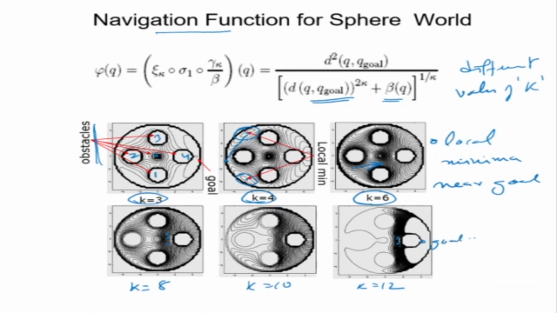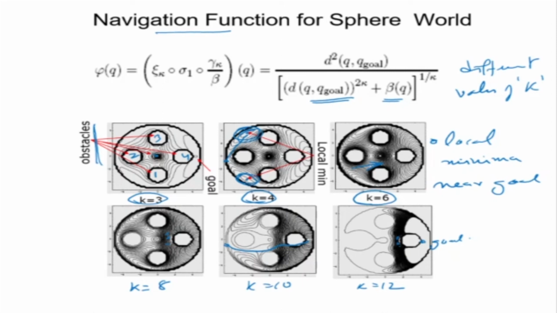So we have brought the local minima near the goal, which means that when the robot is moving, what is going to happen? The robot is going to move like this, has come here, so it has to only go there now. So the chance of getting stuck in some other local minima somewhere else is not there. Okay, so such functions are basically called navigation functions. And for each problem, you have to write your different navigation function. It is not like there is a standard navigation function. Okay, so for different problems, depending on the problem, we have to define our navigation function also. So this was an example of a navigation function.